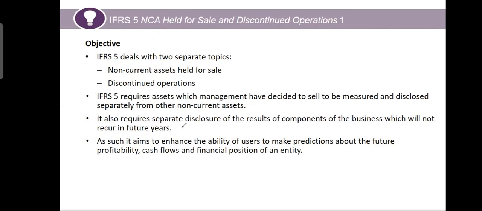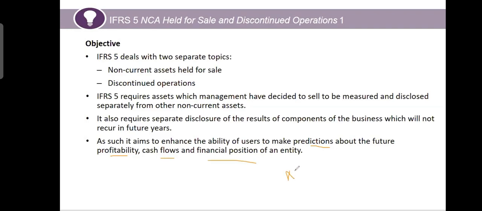It also requires separate disclosures of the results of the components of the business which will not recur in future years. So when you sell this asset, what will happen to the results? Because these assets definitely bring in some money. When you sell the asset, how is it going to impact the business in the current period and in future years? As such, it aims to enhance the ability of users to make predictions about the future profitability, cash flows, and financial position of an entity.